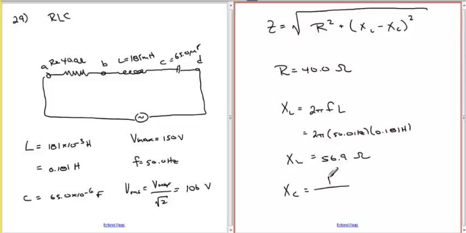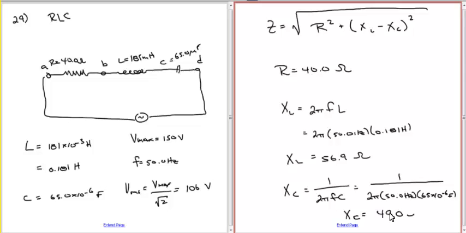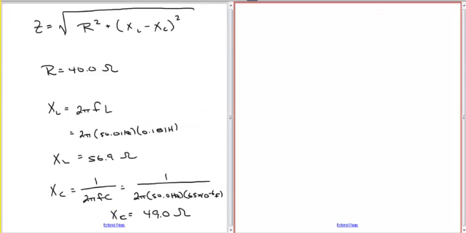Then you can do the same thing for the capacitor. It's defined as 1 over 2 pi f times C. So we get 2 pi times 50 hertz times C, which is 65 times 10 to the minus 6 farads. So 1 divided by 2 divided by pi divided by 50 divided by 65 e to the negative 6 is 49.0. And that also has units. That's X sub C, 49.0 ohms. So they all have units of ohms. And it looks like we're in the ballpark because these are about the same. Now, they don't have to be the same, but they make problems that way so that something doesn't dominate the whole thing. So now you can plug those numbers in and calculate the total impedance of the three things together.